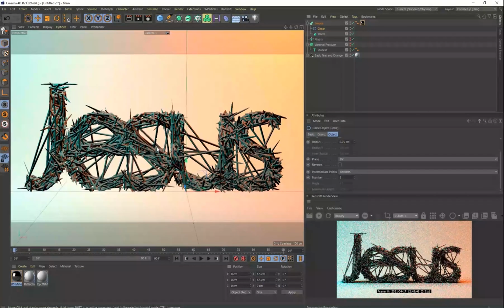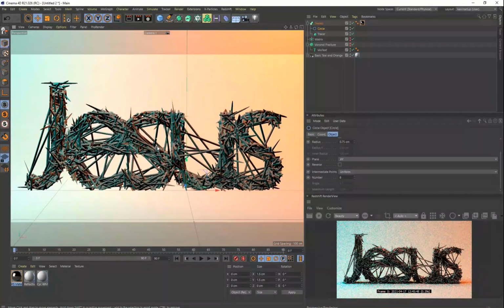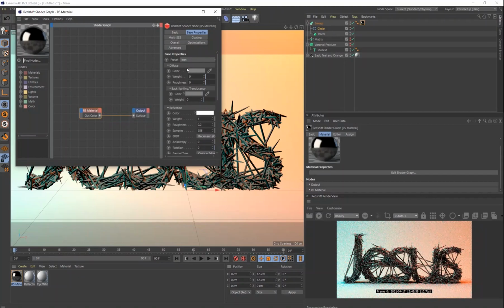But that's a fun way to make some really cool abstract art just using your matrix and your tracer, and just a really neat effect. And make sure you have a nice reflective material like the iron, or you can use aluminum or any one of these presets. These are in Redshift, or you can use the basic standard render engine as well.